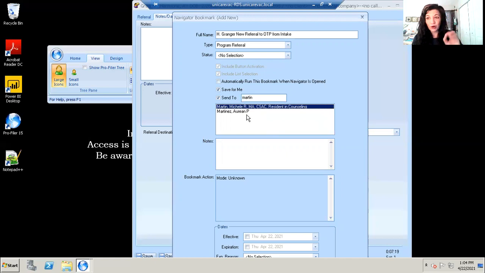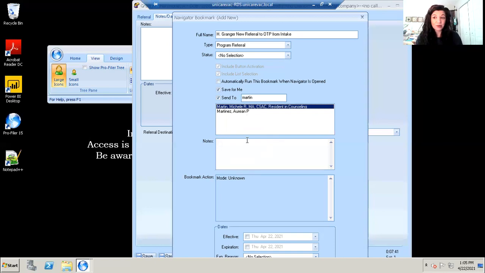Now you could scroll down through the entire alphabet if you want to find your person, but I like this little shortcut of entering the staff's name and then the person that is highlighted blue. So I clicked on Michelle's name. That is who the bookmark is going to go to.